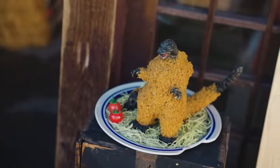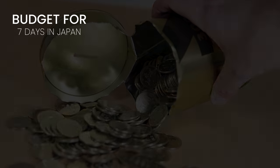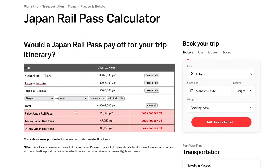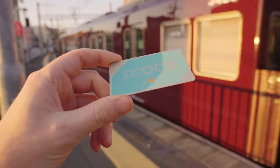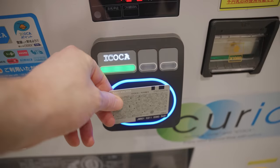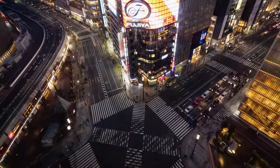So the big question you might be asking is how much will this all cost. Let's take a look at a one-week budget, not including flights. First, transport: the 7-day rail pass at time of recording costs 29,650 yen, or 222 US dollars, covering the majority of transport. There will be a few local, private, or metro lines that this won't cover, so it's great to pick up an IC card and load it with 5,000 to 10,000 yen — about 80 dollars. This can be used on buses, all trains, and even to pay for drinks and food at convenience stores, and can be refunded at the end of your trip. This brings total transportation cost to around 302 US dollars.